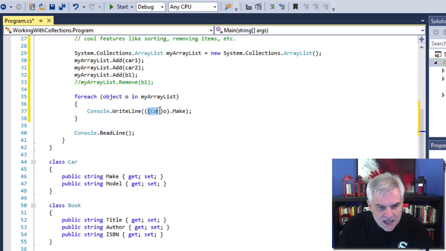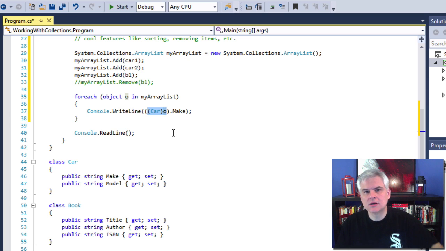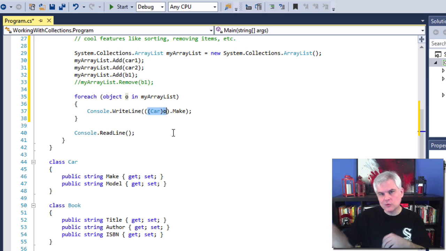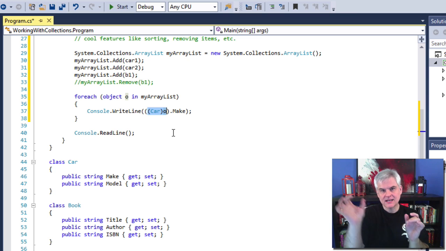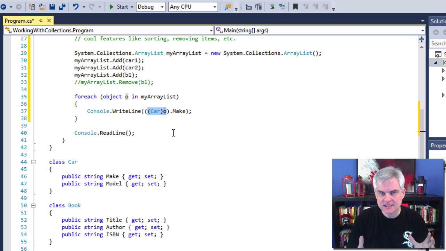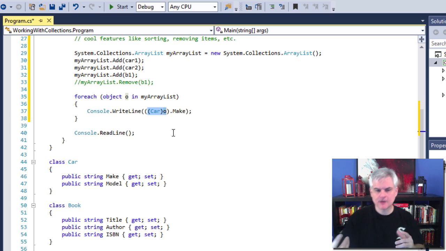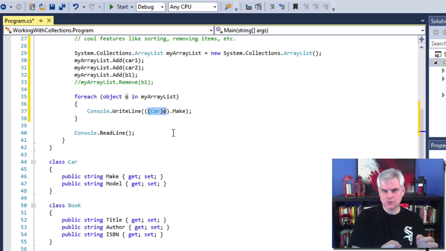And so the first thing I do is, because at this point, O is just of type system.object. It's not of type car or book. It's just system.object. But I need to cast it to a car in order to get to the make property. So I use the car class in parentheses next to the letter O to perform a cast. It's like a temporary data conversion, all right? And then you can see I'm using the parentheses in this particular situation as an order of operations operator, all right?